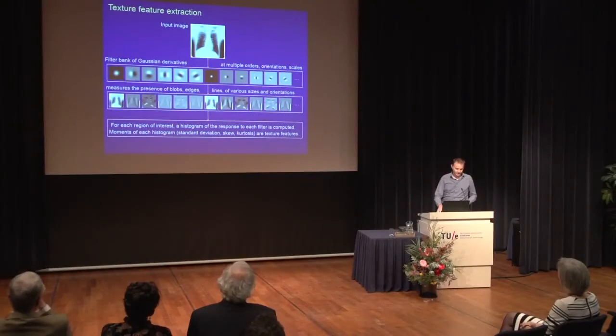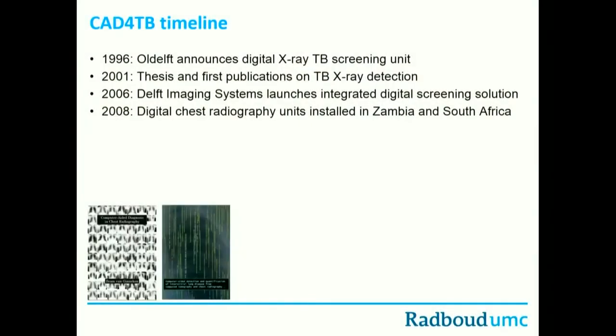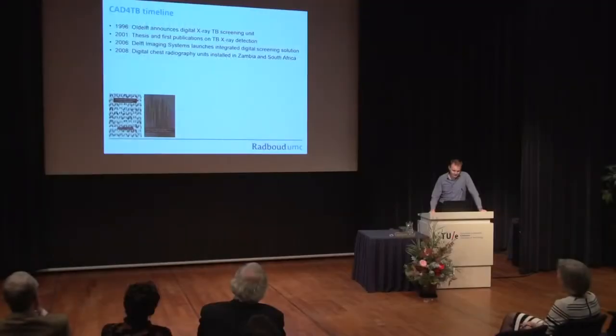And actually, we can now ask what happened next. This was kind of an okay system. It would work well on images with clear abnormalities, but it wasn't really that good, so we had to improve it. So I got my thesis, and then actually a problem occurred. We continued with the research. Julia Arjeva, whose thesis you also see here, continued with it. But Delft went out of business because they weren't selling many of these machines. They were too expensive at the time.